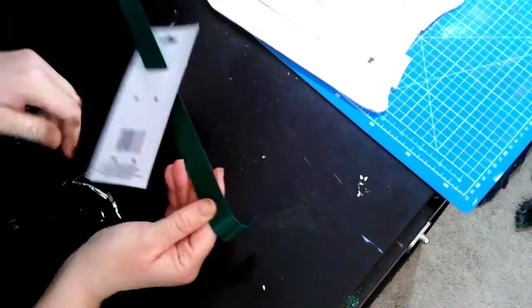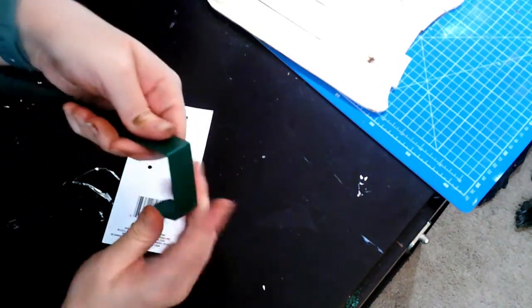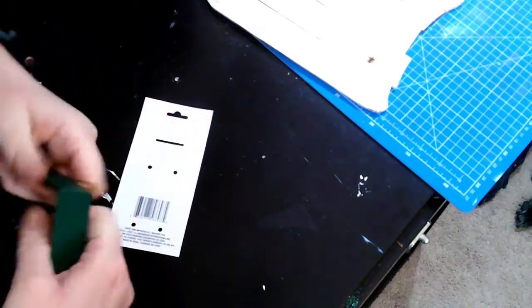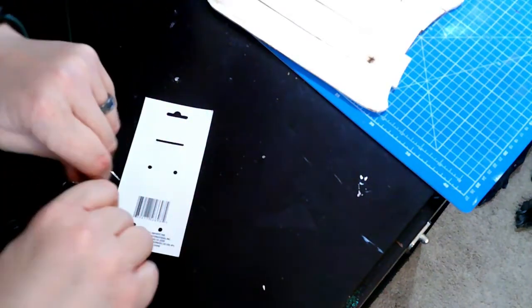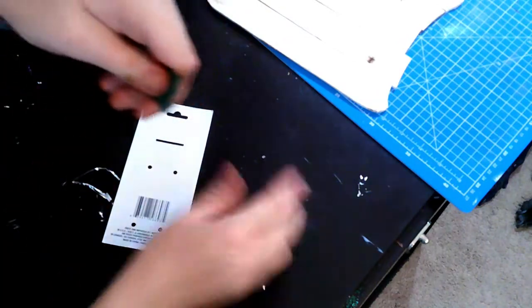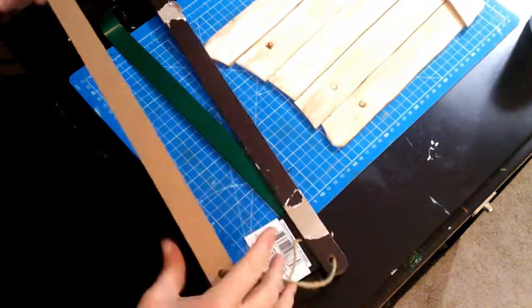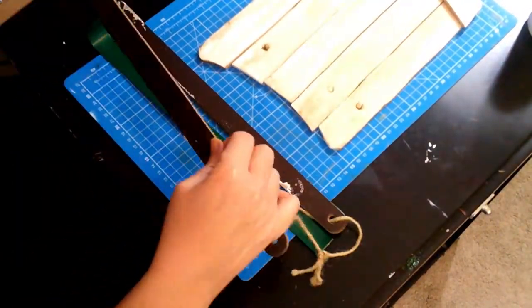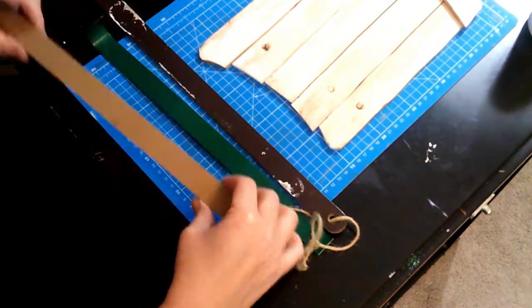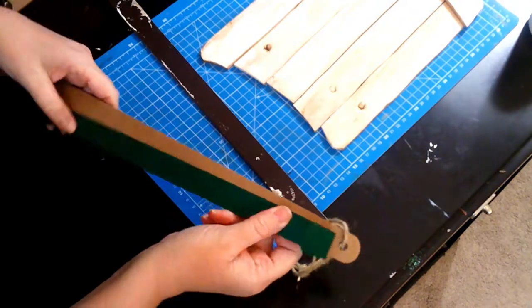So next we're going to use a couple of these wreath hangers. On this one, I should have gotten the red ones. I ended up getting 2 green ones. You're just going to bend the part that would go up on your door. You're going to bend it back and forth a couple times because those things are thin. They are not hard to break at all. So I'm just checking it for size to make sure it's going to fit right now that I've taken it apart.